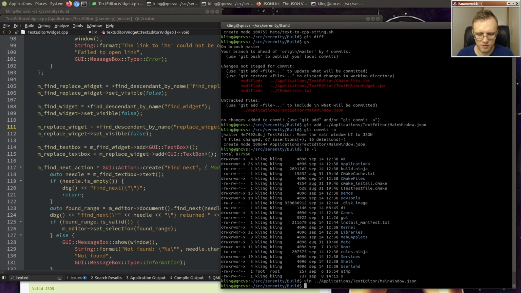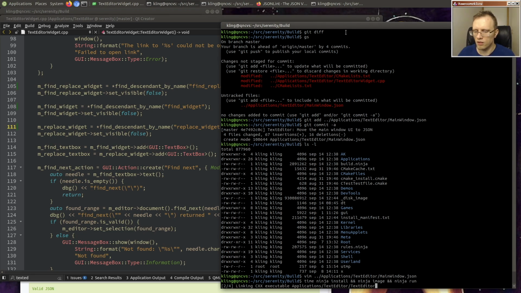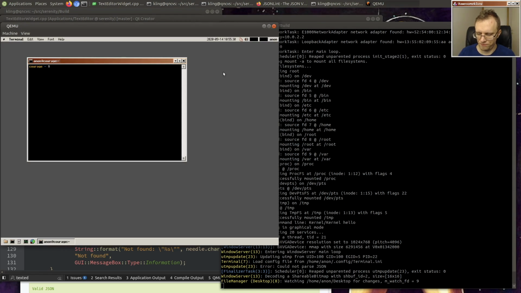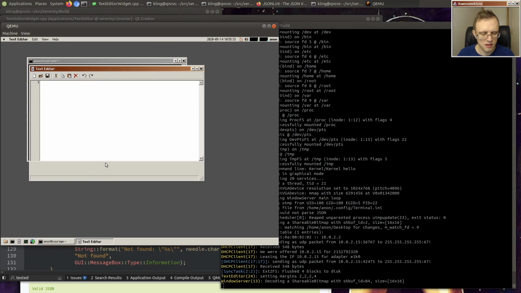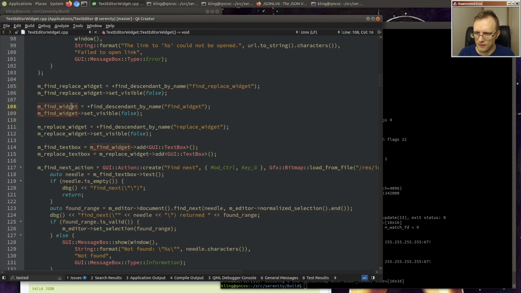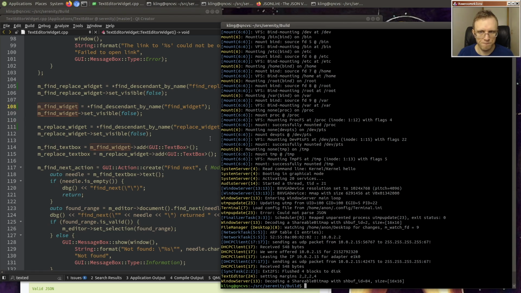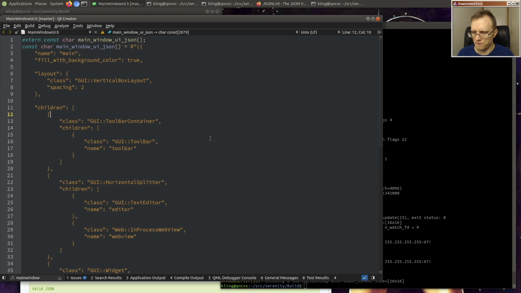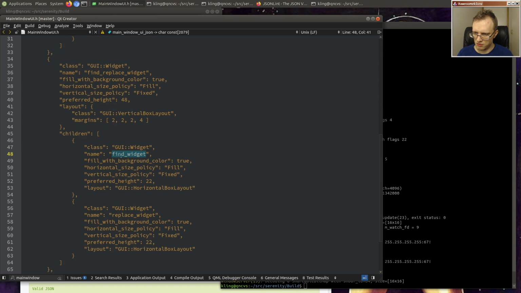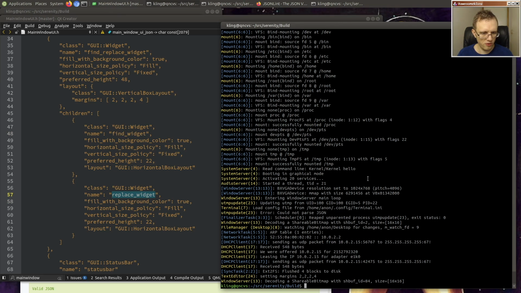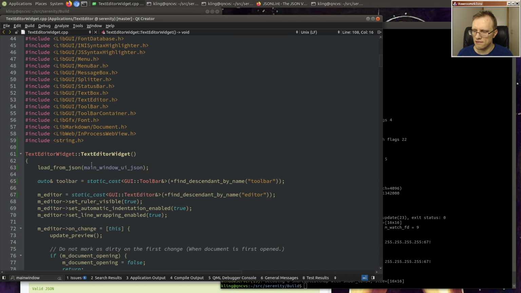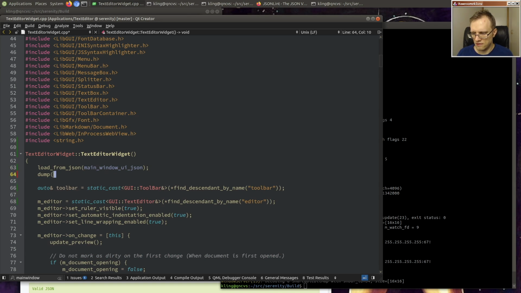Okay, so let's see if this still works. It does not quite work. All right. So what's wrong with this? Did we actually regenerate the thing? We have find widget here, replace widget. I guess we should do a dump again. Dump tree.